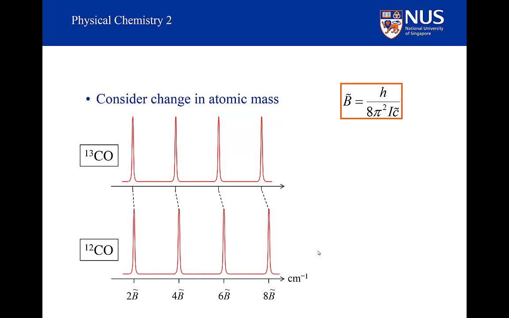If the reduced mass goes up, the moment of inertia has increased. If the moment of inertia has increased, and because it is inversely proportional to the rotational constant, it means that the rotational constant decreases. And if the rotational constant decreases, then the spacing between my lines decreases, because the spacing is equal to twice the rotational constant. And so the lines for carbon-13 monoxide are at slightly lower frequencies than they are for the corresponding lines in carbon-12 monoxide.